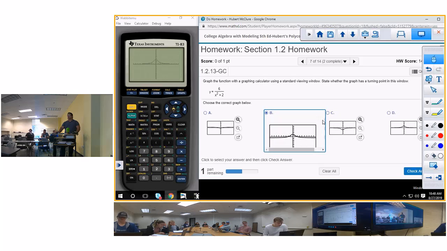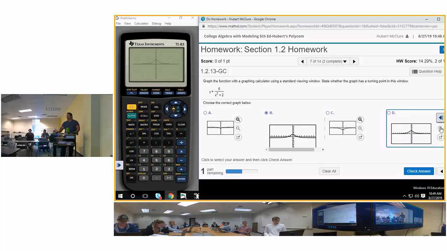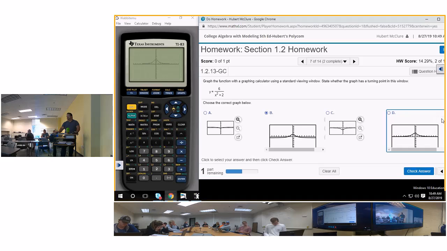So that would be 2. I don't know. You have to look at both of them. It looks like it's this one. I think it's this one, but they don't give you much room. I see 3 more. I see 2 under it. This one I only see 1 under it. I think this is 2 and this is 3, so I'd go with D. You feel good about yourself.